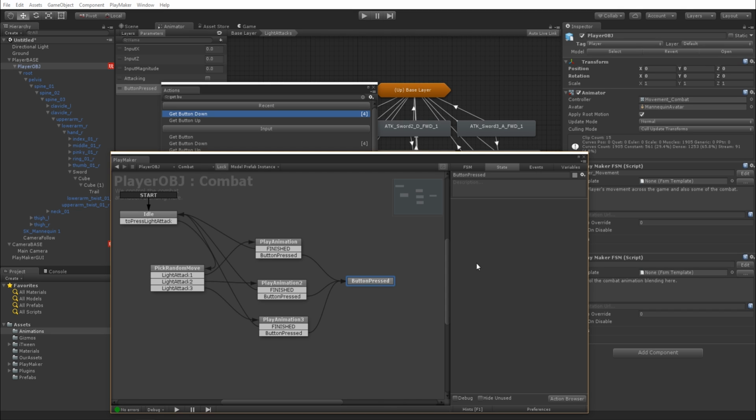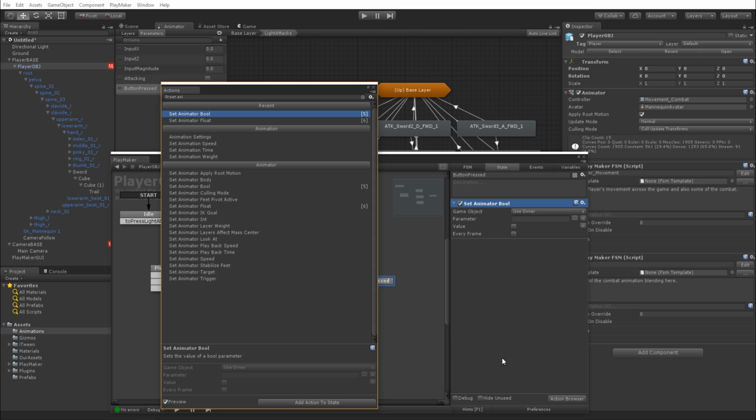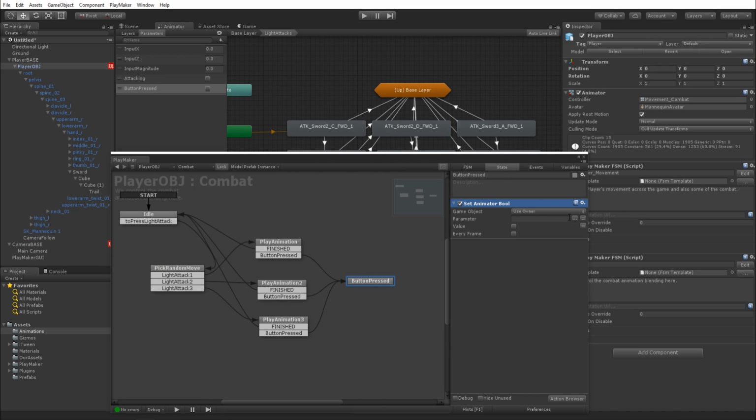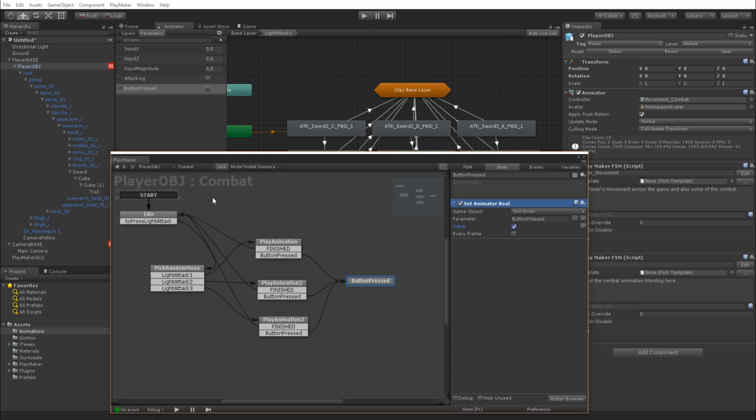Alright, so this goes here. So we need to make this one. So once the player presses that, we need to set animate bool to say, hey, we've actually pressed the button. And then that will trigger that. Alright, let's copy this and paste this here and make this no, there was no button press, so that resets that side. And alright, so that's cool.